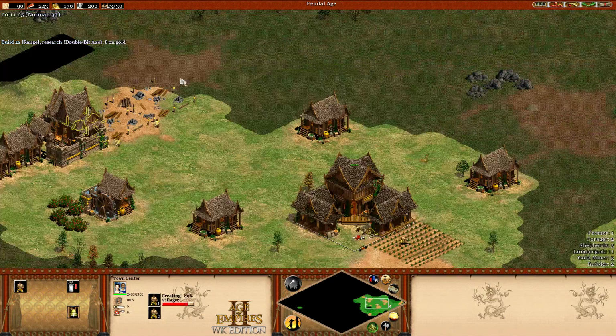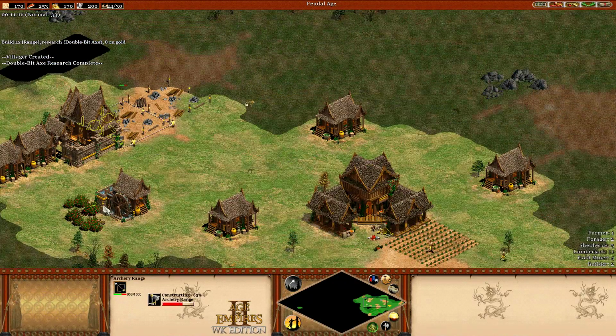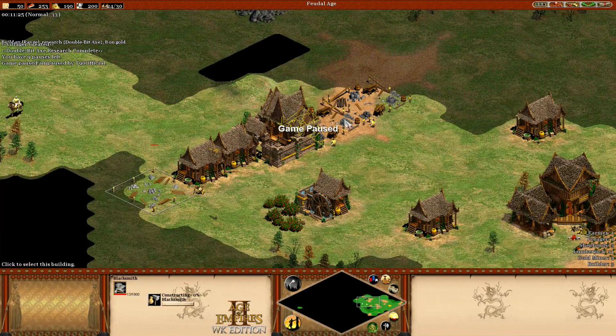So 2 things to be thinking about now. First of all, the rest of your villagers go to gold until you get 8 on gold. What you want next is enough resources to build a blacksmith. And now we have the wood. So apart from the archers we're about to create, we have 2 archer ranges and our blacksmith. That's pretty much all of our wood investment needed.